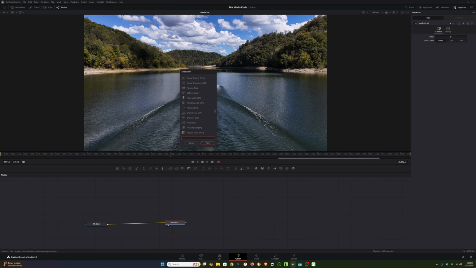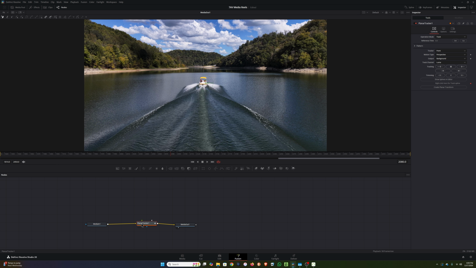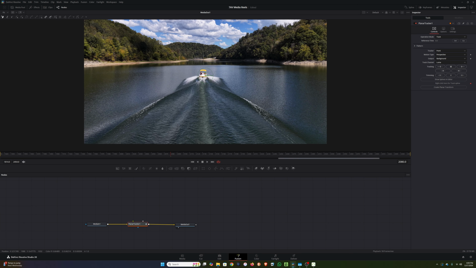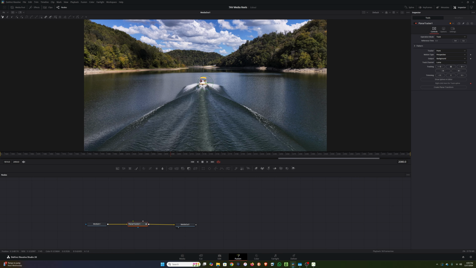So it's already up, but you would type in the planar tracker. Just put it right in here. So just hold shift until this line turns blue and let go and it goes right in. Okay, we're going to zoom into this boat because what we want is the text. I mean, this could be anything else, a building or something. The drone is doing such a good job in keeping the boat right in the center of the frame.